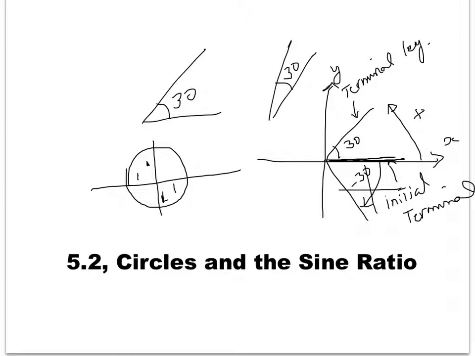Now, we use this unit circle to define what we call the reference angle. Now, if I want to show any angle here, I'm going to draw the terminal leg until it hits the circle at a point, let's call it x and y. Okay? So this angle, which we can call theta, has a terminal leg which crosses the unit circle at the point xy, which we call the terminal point. So remember, this one is called the terminal leg, and this one is called the terminal point, x and y.